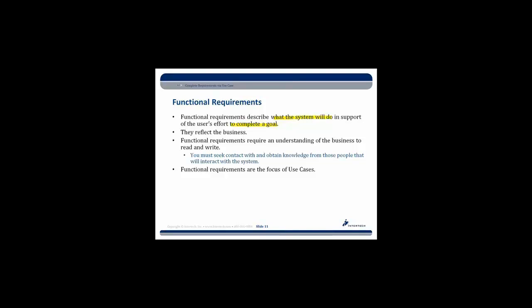So functional requirements, in other words, what the system will do in an effort to complete a user's goal, reflect the business. In order to read functional requirements, you have to be able to read and understand the language of the business. Functional requirements are the focus of use cases and the use case model. And of course, they're obviously the focus of this class.